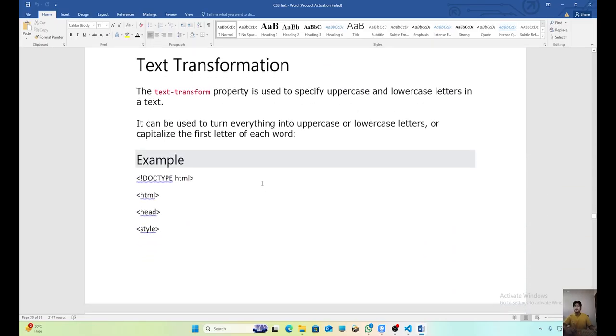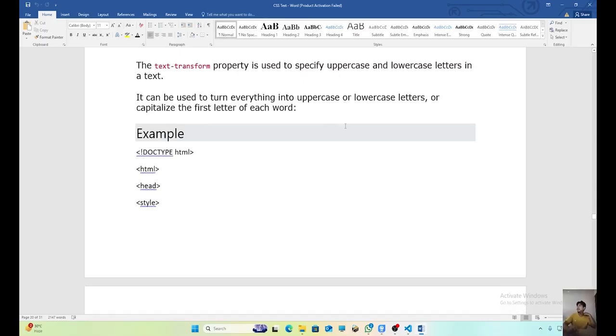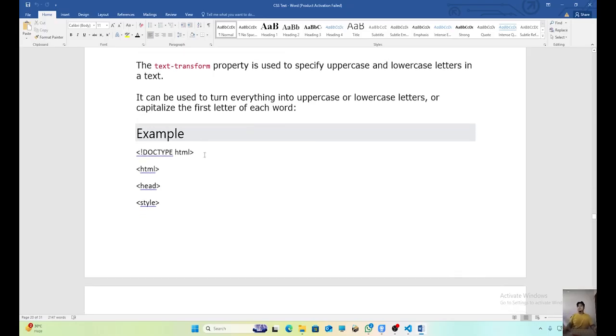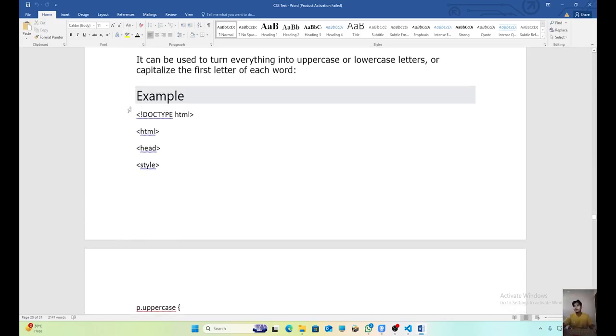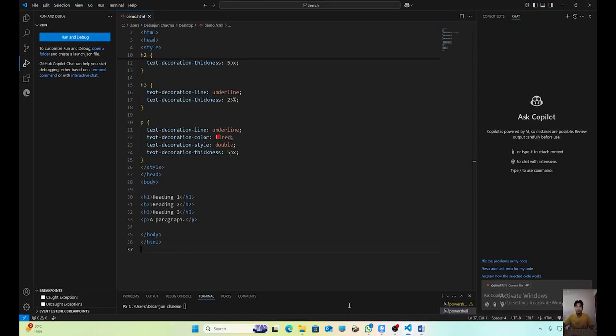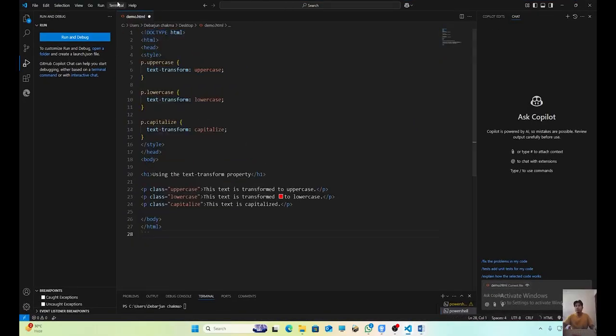Okay. Now text transformation. The text transform property is used to specify uppercase and lowercase in the text. It can turn everything into uppercase or lowercase. For example, I'm going to use this example to show you.